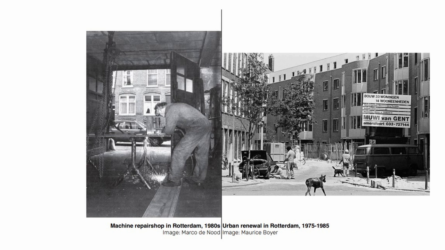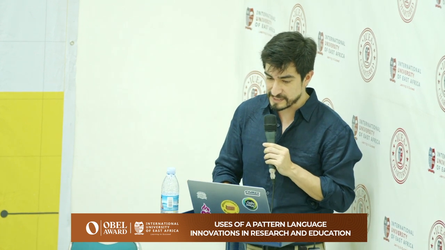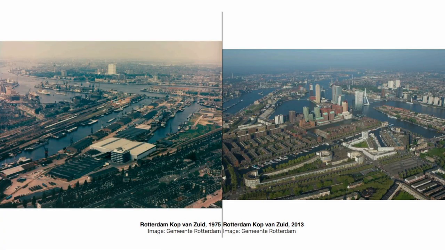But the next stage of urban transformation was what we call urban renewal, in which housing was deemed, let's say, not appropriate anymore. One needed to attract more investment, bring new residents into the city, and former neighborhoods were erased, and new housing was built. And as a result, all that diversity on the plinth, on the ground floor, in which one could have housing but also small shops, small makers doing things, disappeared. If you go to many of the neighborhoods in Rotterdam, if you go to the side streets, they are quite monotonous. There is not so much activity going on.